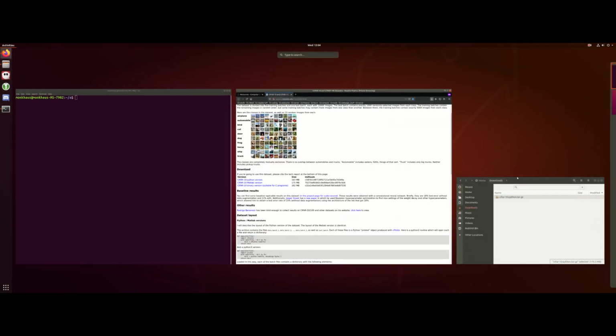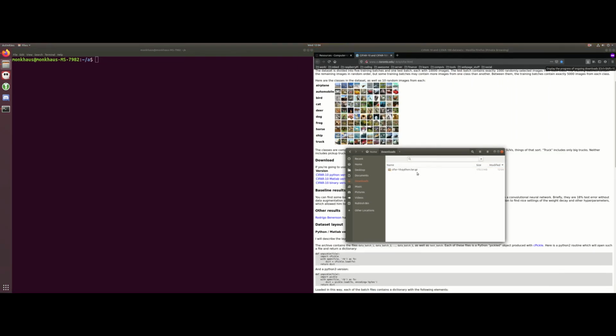So our images should now be downloaded, which they are, and all you want to do is put them where you want them and then extract them. When you extract them, you'll get a folder called cifar-10-python, and then inside that folder will be another folder called cifar-10-batches-py, and then here we will actually have our data. So I've already got this. I'm going to delete this, but because I've already got it in this directory, which is where I work if you've watched any of my previous videos.